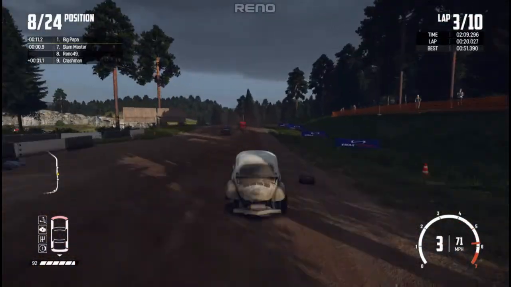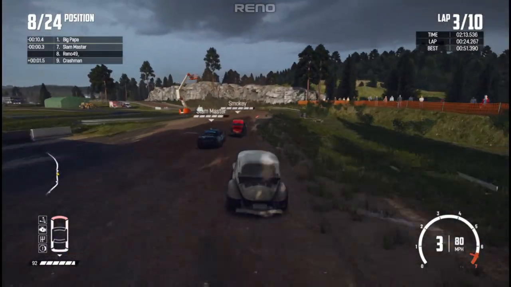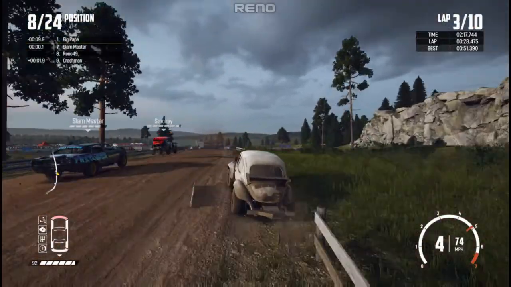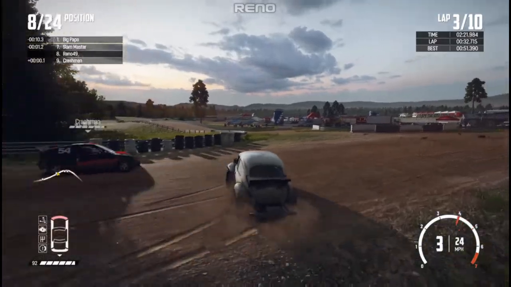I can't afford to take armour off the front, is what I'm learning at the moment. I have to take my armour off the side, so if I get a T-bone, I'm absolutely screwed. Pretty much, we're getting a Slam Master now, getting a little bit of speed. Where am I going though? I know where I want to be. Don't flip, don't flip, don't flip.